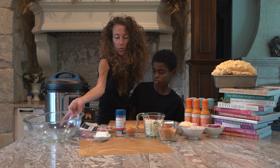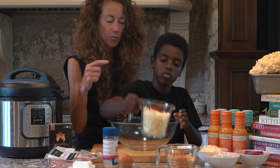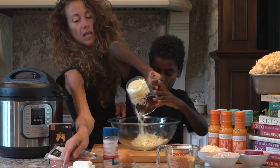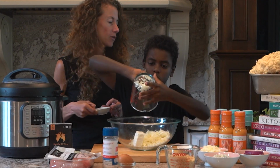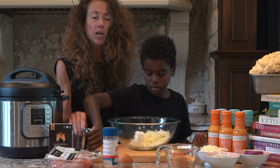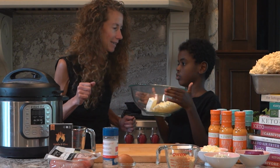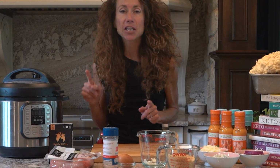Kai, we are going to, in a big bowl, put 1 3/4 cup mozzarella cheese. So put that in there. And we're gonna use 2 tablespoons of cream cheese. You could use butter if you want to. Either one works. Is that all out? Pretty much. And we're gonna put this in the microwave for about 90 seconds, and then you come right back. While he does that, I'm gonna get the chicken made.